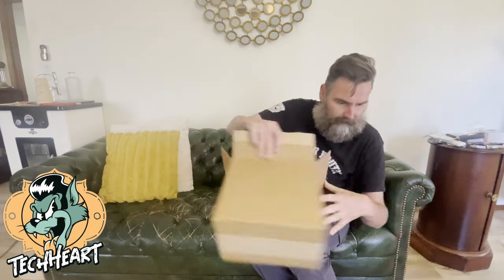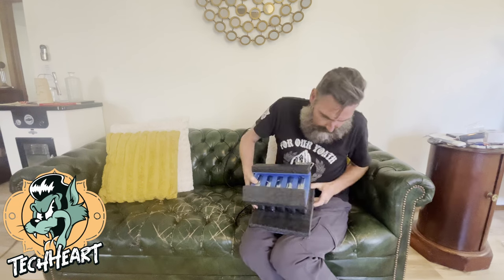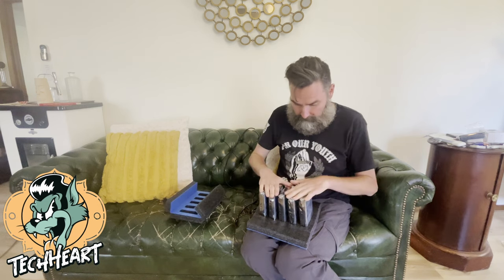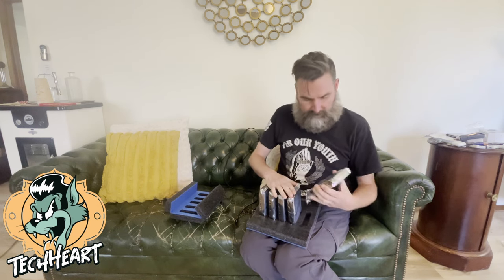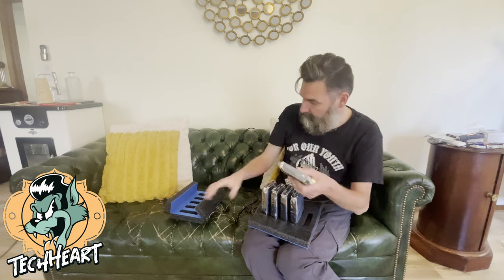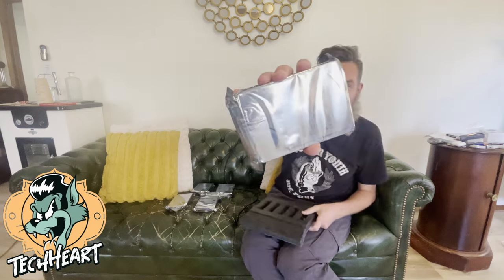Okay, let me move these boxes away. I think I could probably do that. Yeah, their packaging is, I mean, I don't buy hard drives all the time, but it's like bar none. It's really, really well packaged. Each drive, even though they are recertified, is in static casings, and I'm very, very impressed with the packaging. So yeah, just let me get all these out. 2, 3, 4, and 5 drives.